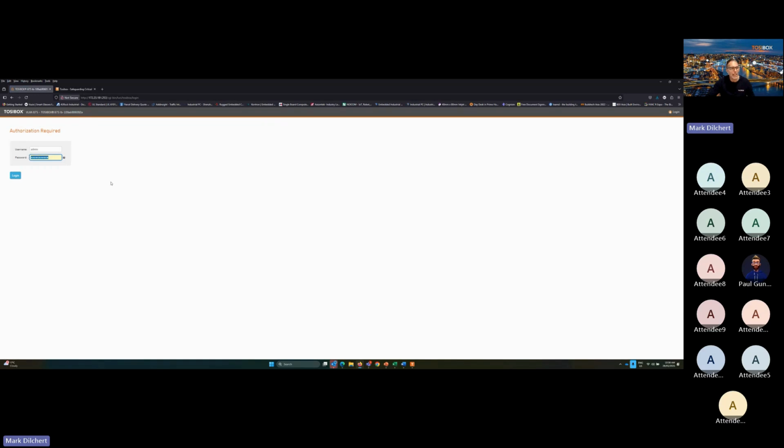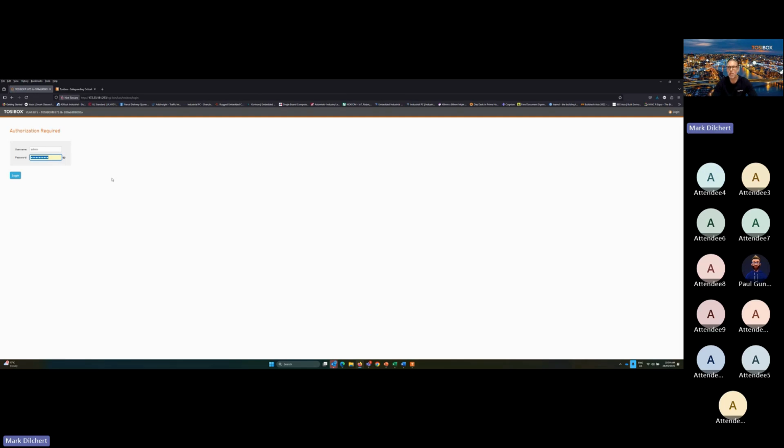So every single device that comes out of the Tosibox factory has a unique password on the back of that device. That is used for the first time, and that is used when the device has a full factory reset as the base password. We don't use admin passwords of admin123 or whatever it may be that a lot of organizations use, because in a lot of cases, those passwords never get changed.